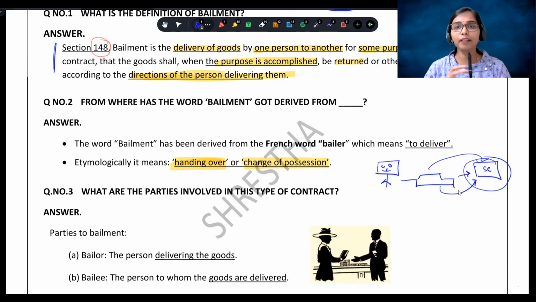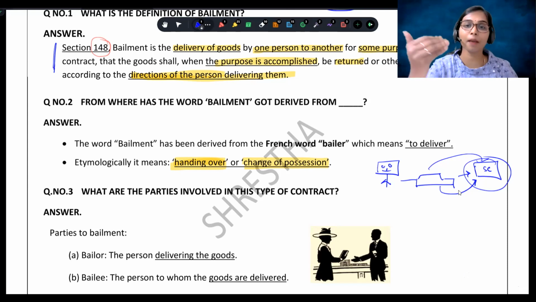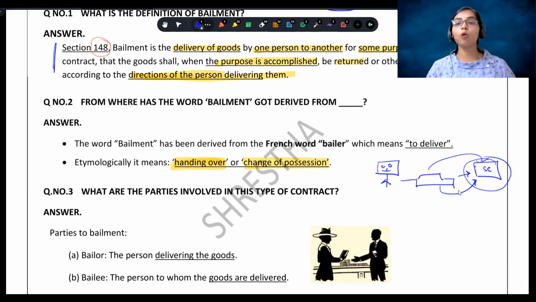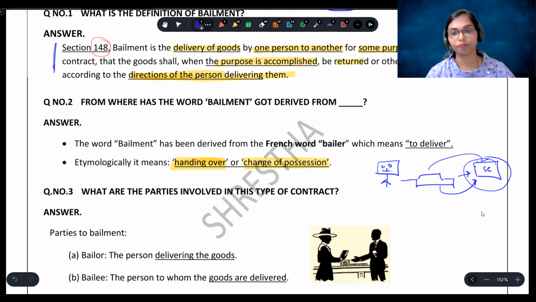Now, as you see, the Indian Contract Act is filled with different special purpose concepts on contracts, like indemnity, guarantee, and bailment. Every contract has parties involved. It cannot be done individually; there should be some other party. In the bailment chapter, we have two parties required: one is the bailer and one is the bailee.